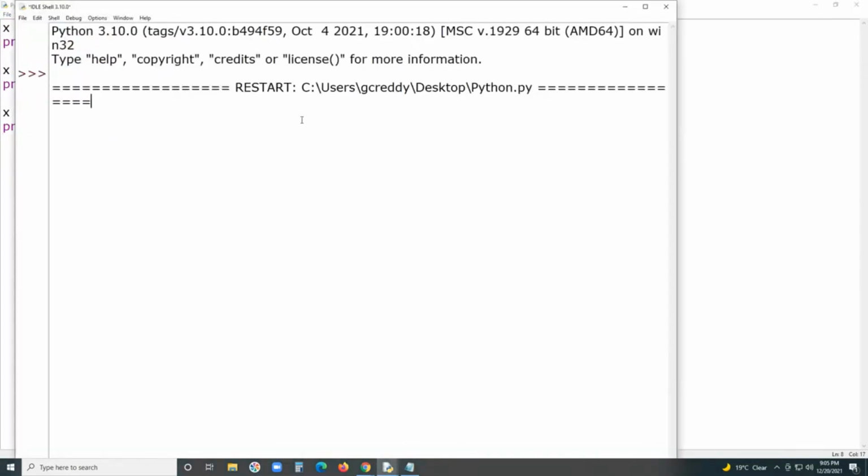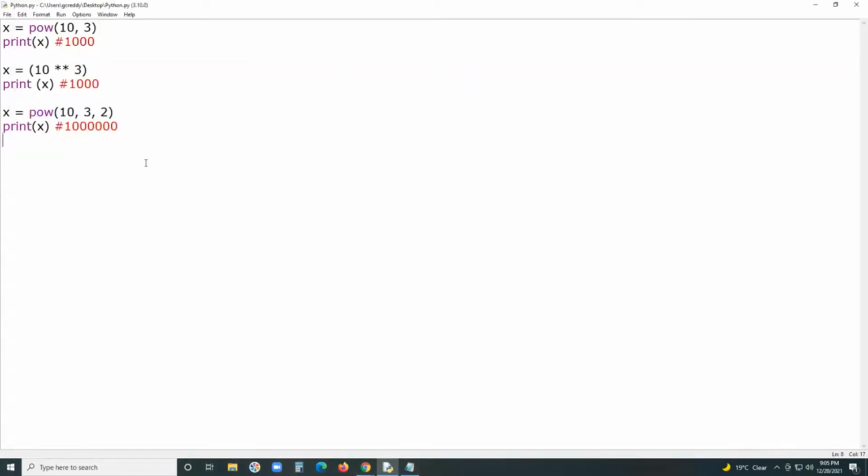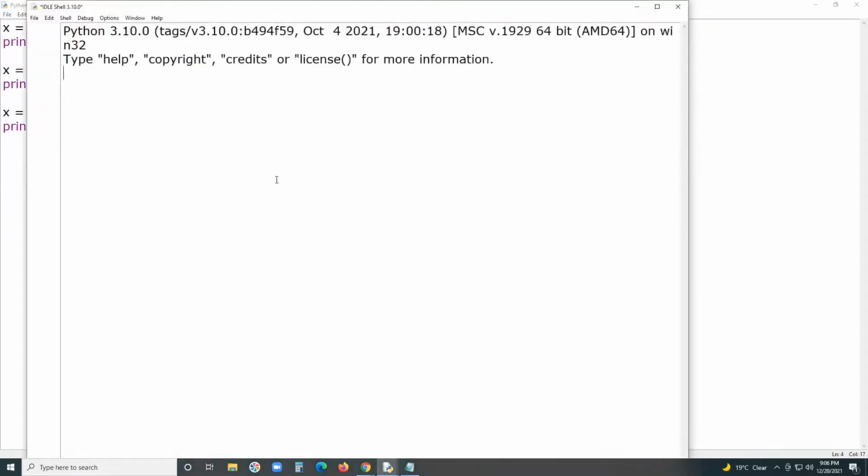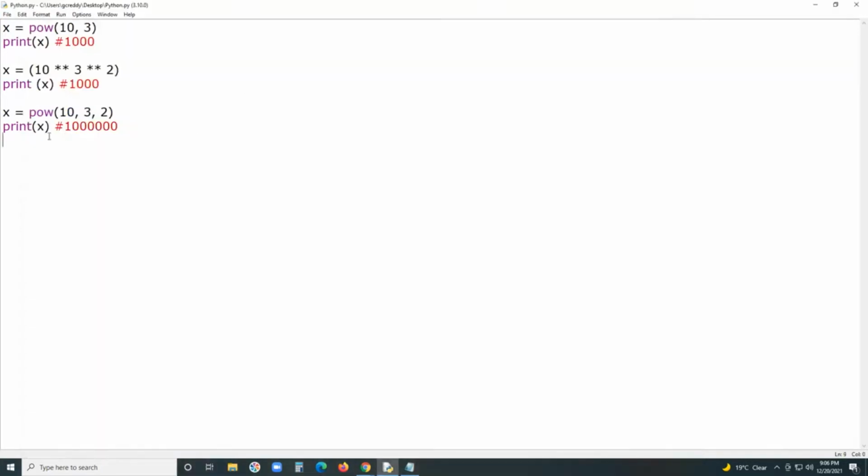Run module. Why is it showing 0? What is the problem? Run module. Oh, it is not working. It takes only 2 numbers in pow. Okay, it is working.